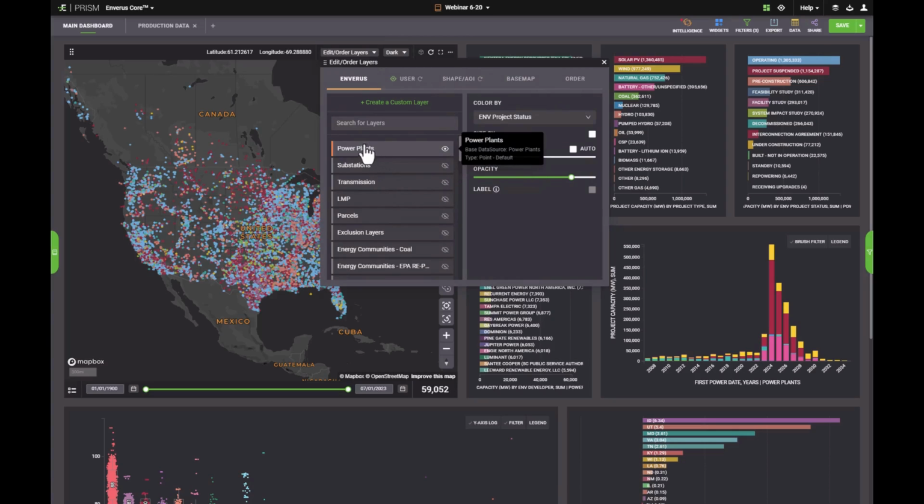Currently displayed on our map is our power generation facilities. What we're doing is we're tracking any facility half a megawatt and above and in front of the meter, and then collecting granular information about that facility. We'll look at things like the project timeline, the supply chain entities involved, the point of interconnection, as well as all of the regulatory tracking for that generation facility so you can understand who's doing what, where they're doing it, and when it's going to come online.